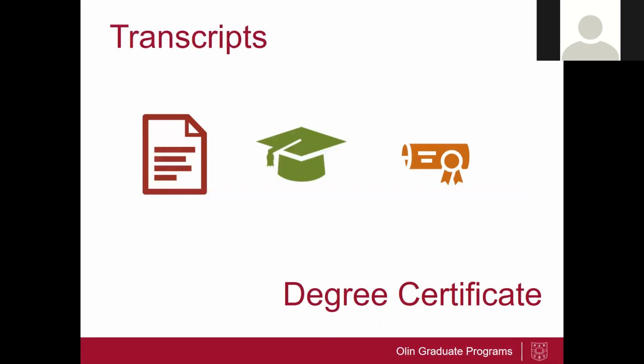There's lots of information here. Some of the things that we're looking at are not just the individual grades, but we are looking at trends. We are looking at your overall academic performance. So those are some things that we do want to see on your transcript. Make sure also if your transcript is not in the English language or your school does not issue them in the English language, we will need to see an official English language translation.